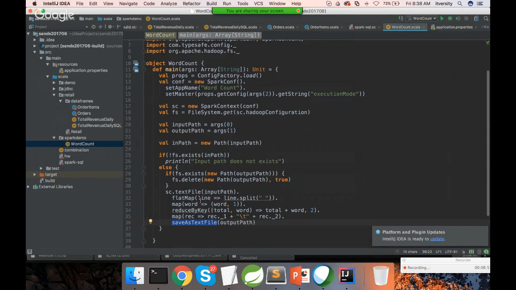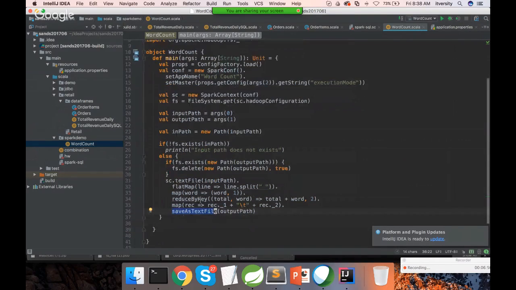Okay, so this is the development life cycle, and sometimes we might have to have multiple actions before finally saving it to the file system, and each action will actually result in a job when we submit it. So that is called chained jobs. So in this case, as part of this word count application, when we run this, as there is only one action, there will be only one job that will be executed on the cluster.